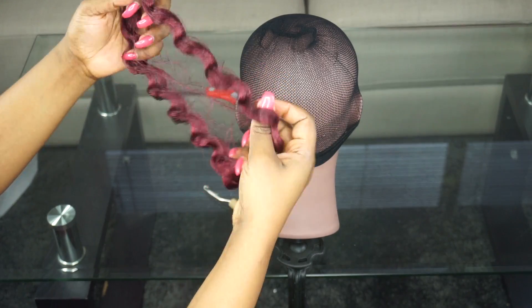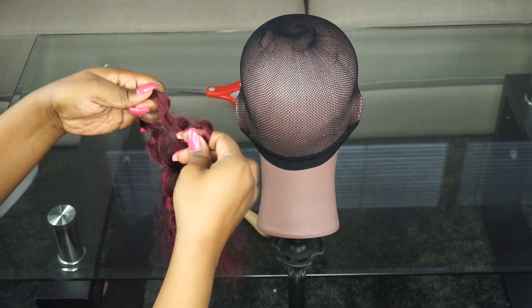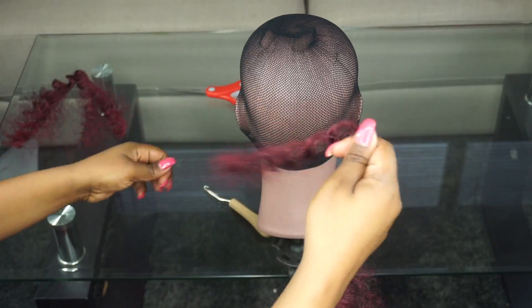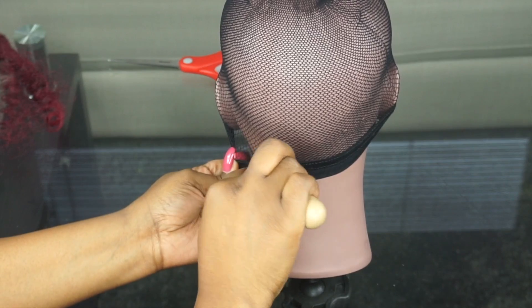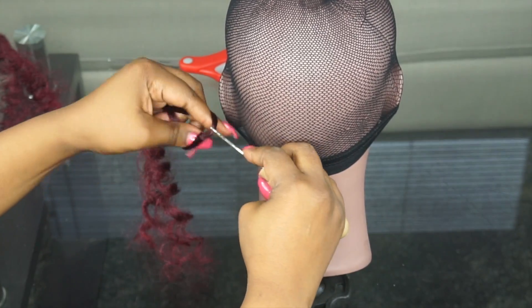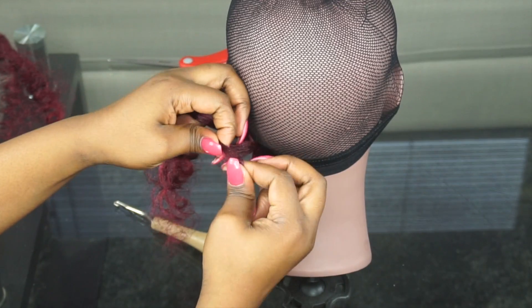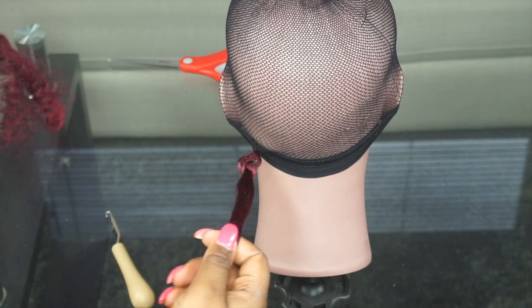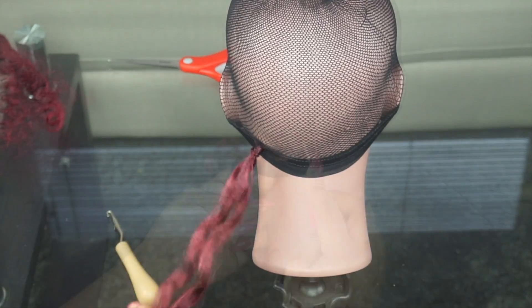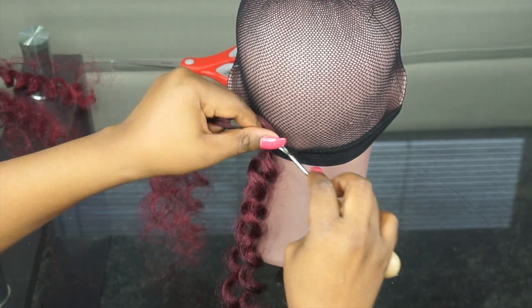This is the wig cap I'm using — I got it from my local beauty supply store, but obviously you can use any wig cap you can get your hands on. As you can see, when you separate the hair it looks a little bit frizzy, but you can fix that by using a foam or mousse to just stick it down and it snaps back as it should. I did not use it because I like the frizzy look, but a body foam mousse works pretty well.